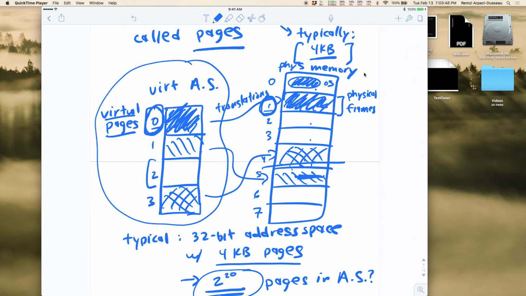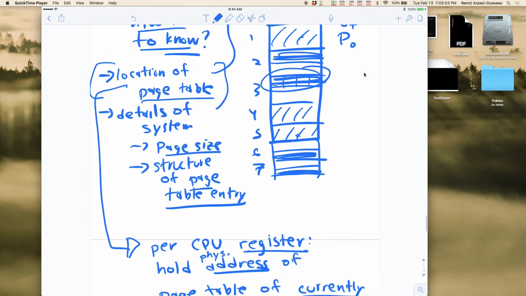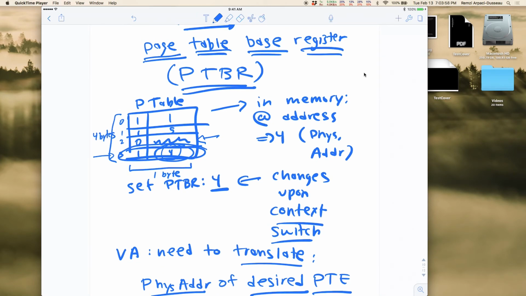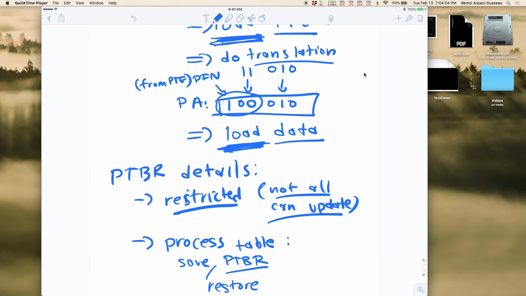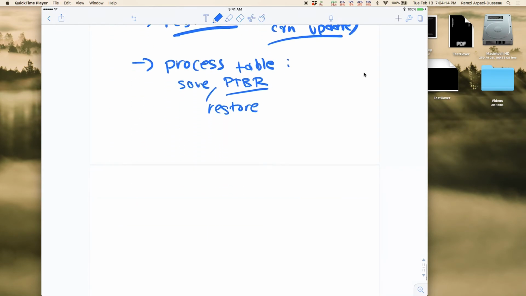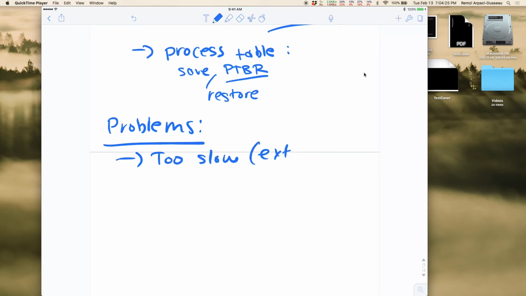Okay, so we're seeing how much we're suffering here, right? We're suffering because this is really, really slow. We've added hardware, and the hardware is aware of the page table. It's really slow because we were willing to pay the cost of a single memory reference, but now we're paying an extra reference every time. And then the other problem that we already hinted at is, here are the big problems that we have to deal with today: it's too slow, with extra memory references.